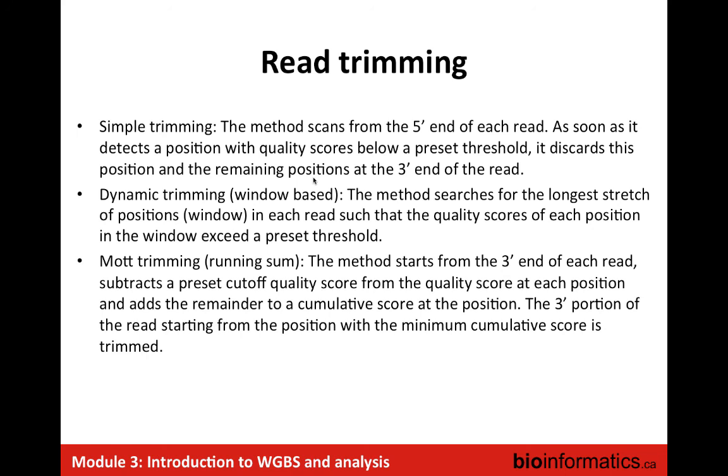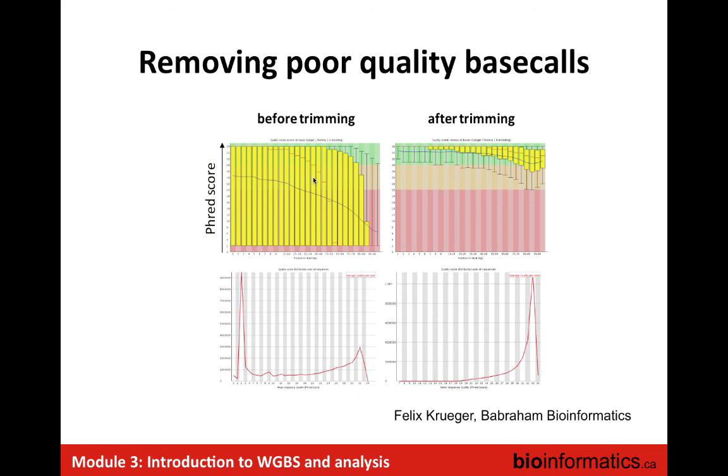Very similar to what you saw yesterday, you've got quality scores associated with the reads, and so depending on quality, you might want to do some trimming of the reads. I'm not going into as much detail here because you spent quite a bit of time on this yesterday, and there are really quite a lot of similarities here. So you can trim based on simple trimming, dynamic trimming, which is window-based, or trimming based on some other criteria. Hopefully you don't have a distribution that looks like what you see here on the left. But even if you do, you have the ability to clean up and focus on reads that are of a better quality. But overall, as the instruments have been getting better, this is hopefully less of an issue.